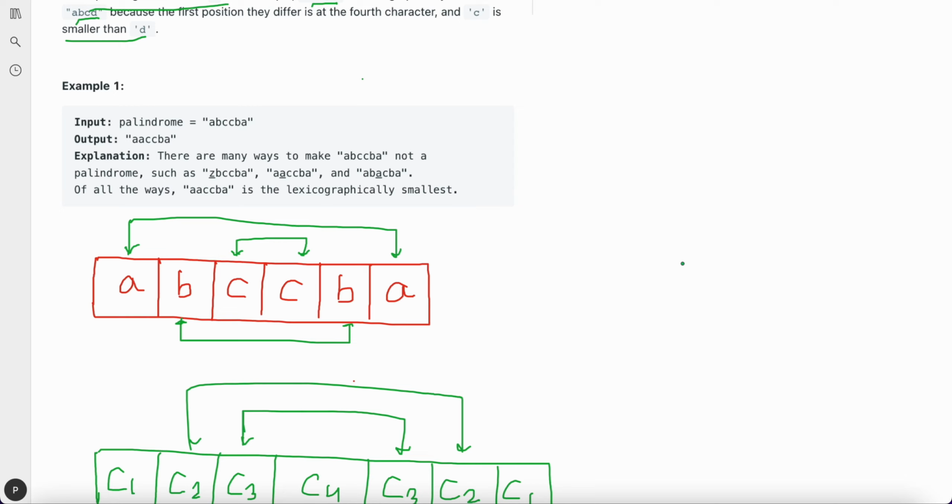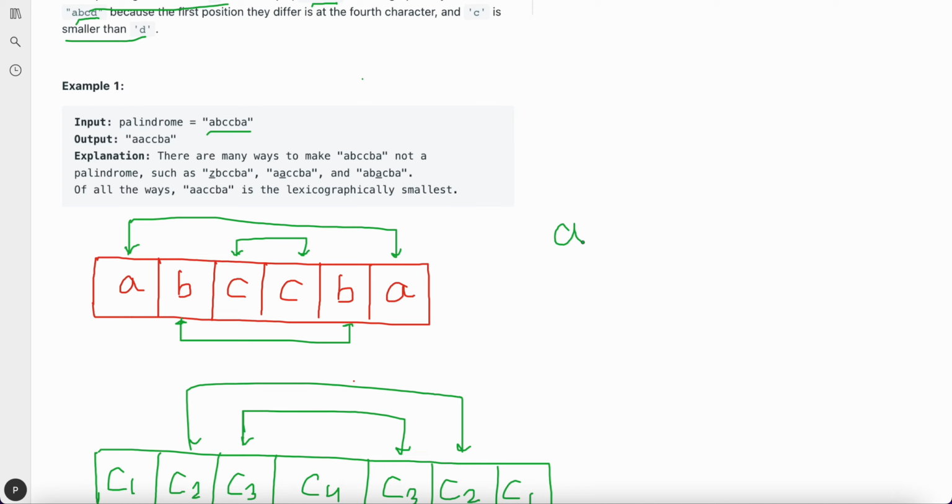They have given abccba. In a palindrome, the first character and the last character of the string are the same. Similarly the second character and the second last character are the same, and the third and third last are the same.